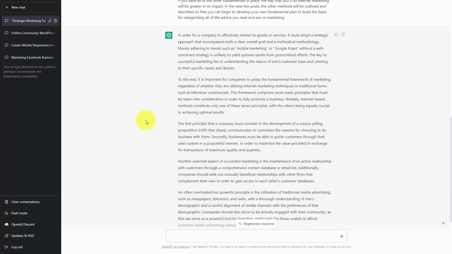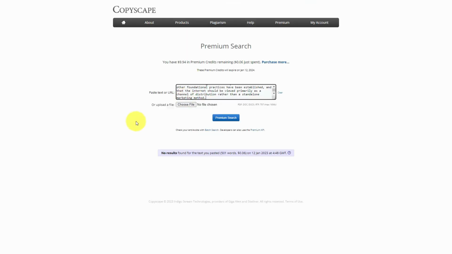Now, it's a good idea to take your content that you have created and move it through other applications. One paid application we can run our content through is Copyscape. Copyscape does have a charge associated with it. However, the charge is minimal, and you can do what's called a premium search so that Copyscape can check your content against other content on the internet. We're now going to click Premium Search, and our content has now passed the Copyscape test.